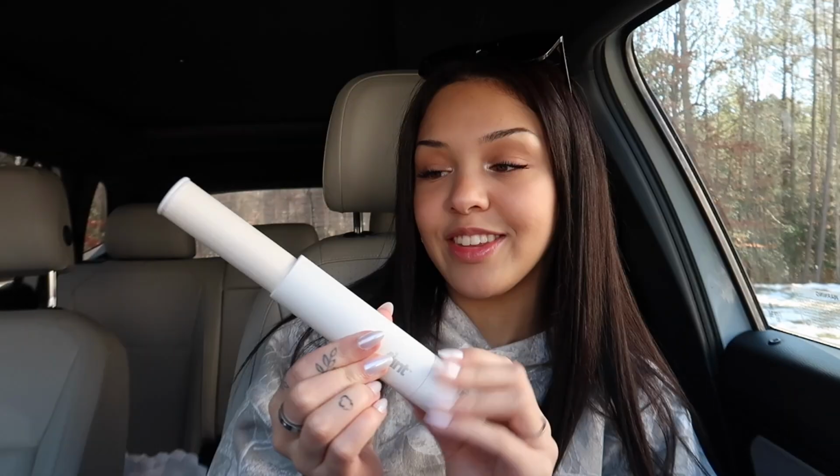This is car cleaning gel. It's like the slime stuff that you use to get all the dust out of the vents and little crumbs from the cracks. Essential. This is like a little spray cleaner. You spray it and then you use this part to clean off the touch screen. That's what it looks like on the inside. This is a lint roller. This is fun to play with.